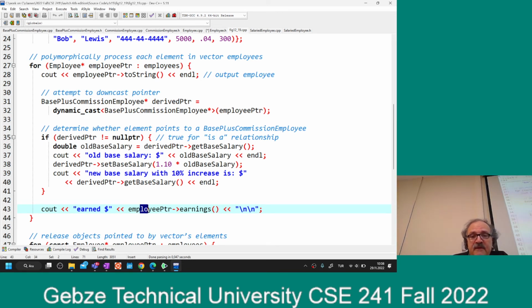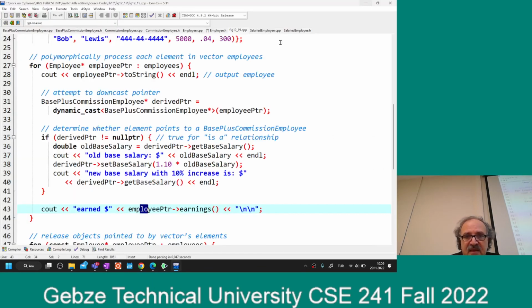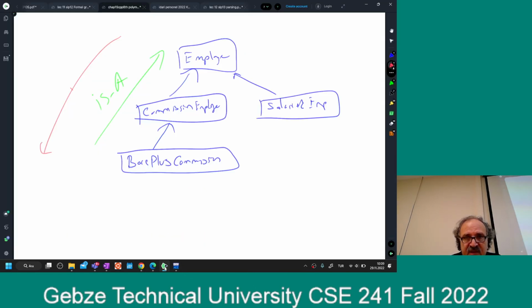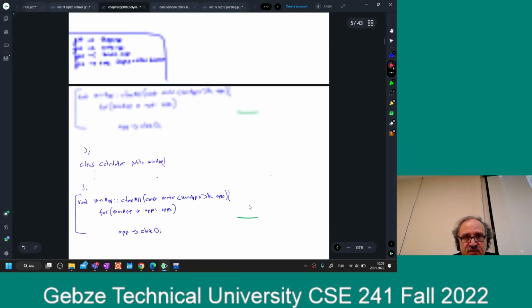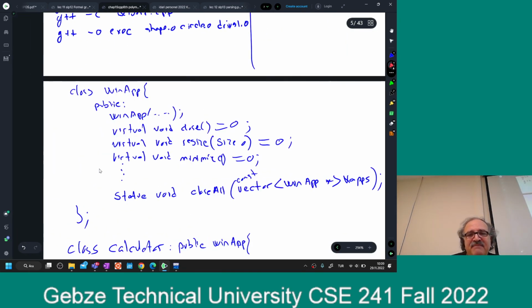Okay? I know what you think. You are thinking that these are all kind of forced examples. I mean, what is the real world value out of all this polymorphism stuff? I'm going to show you one example that will make things a little bit clearer for you. This is not exactly correct, but it is approximate information.